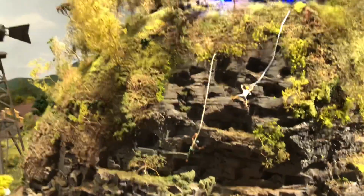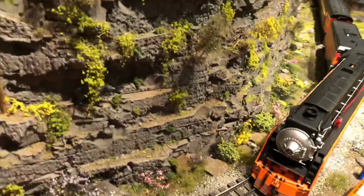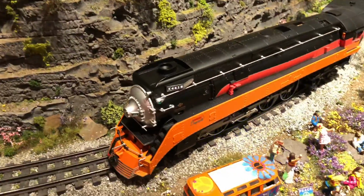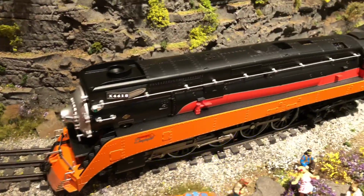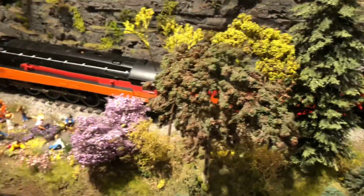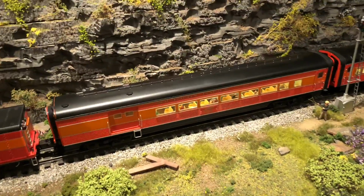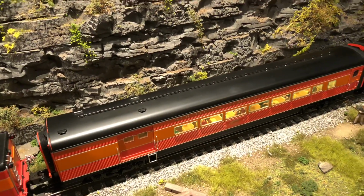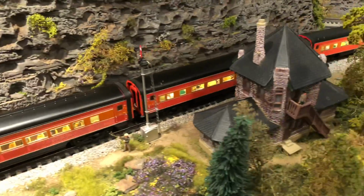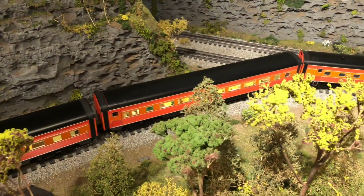The one I'm definitely trying to sell is this one right here. It's the Southern Pacific GS2 set. I'm selling this as a set as well, so if anybody's interested, this is Lionel Legacy. This thing's mint. This has an awesome sound set, an amazing whistle. I'll show it to you in a second if you haven't seen it yet. I'm selling it with the 18-inch aluminum Lionel passenger cars. It's a 5-car set. One of the cars is the Station Sounds Diner.